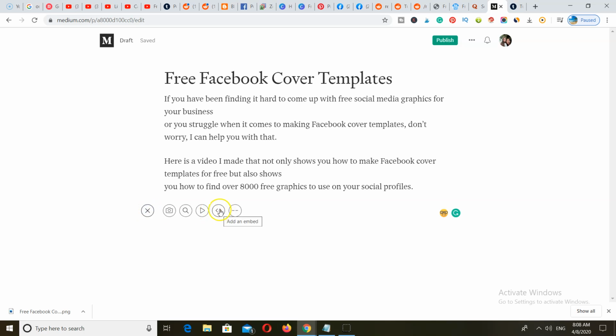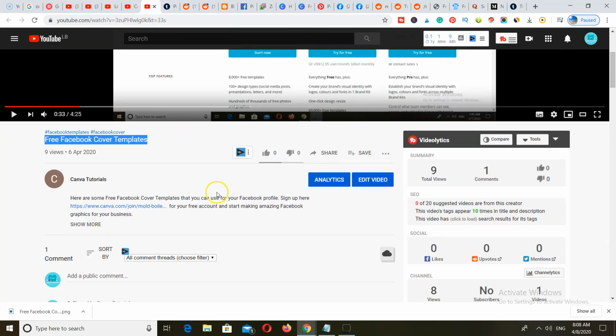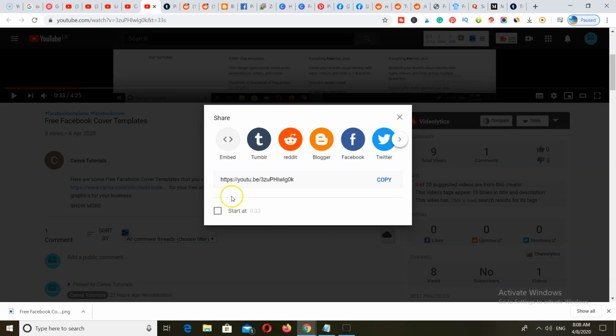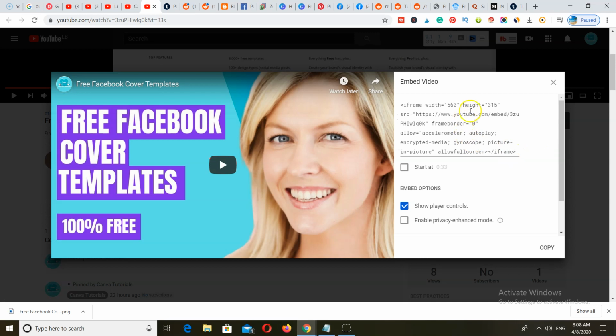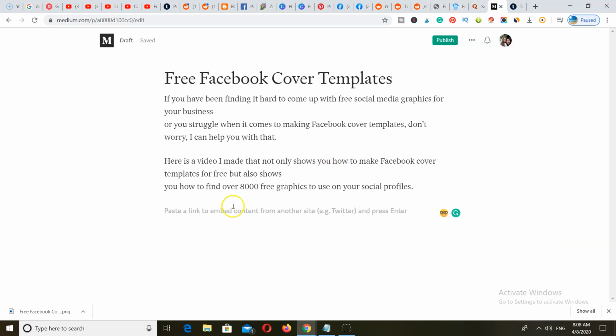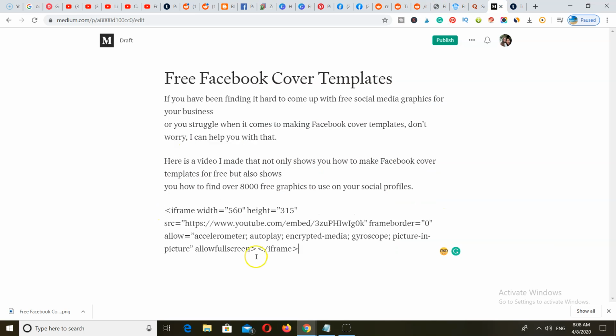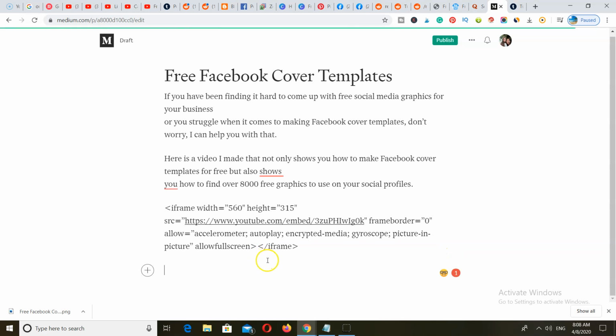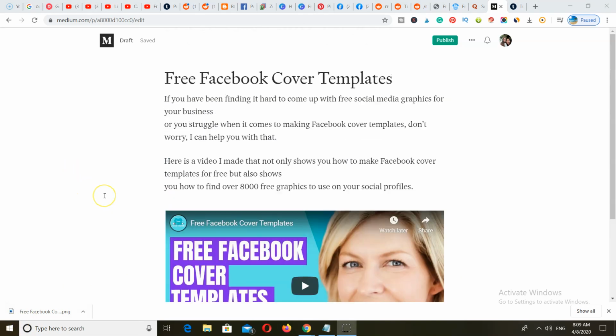So you can go ahead and click on the embed, go back to your YouTube video guys, and you want to click on share. Once you do, you are going to get the same embed sign here where you can use to go ahead and copy your embed code. Go back to Medium and you want to paste that in there guys. So once you do, you click on enter, and that is it. So it's going to take a second to load your video onto the platform, and once you do, you can go ahead and click on publish guys.